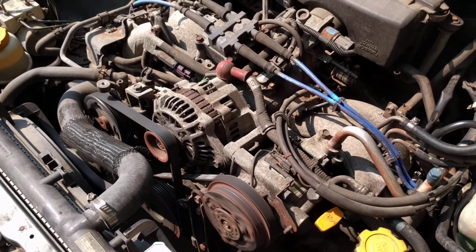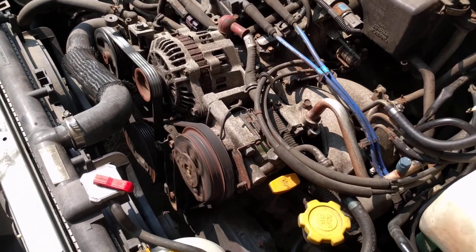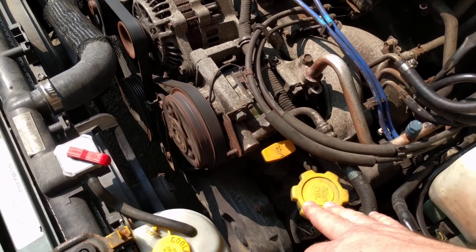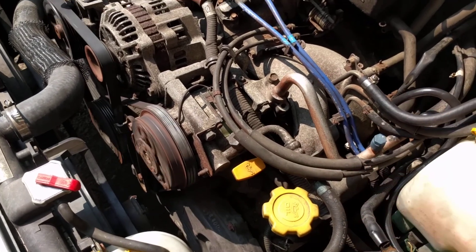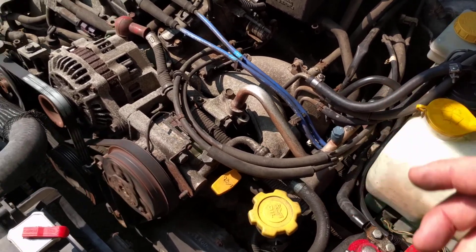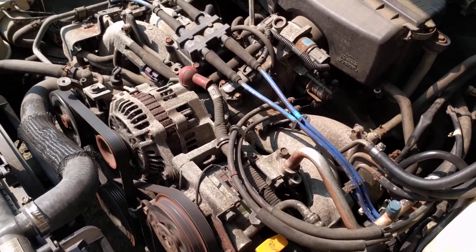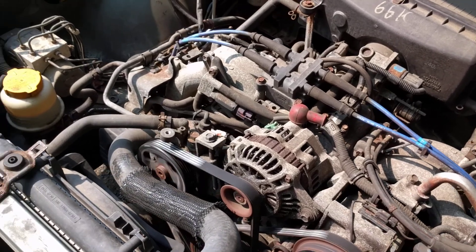A little heat is good. A little bit of heat is what the engine uses to keep the oil circulating effectively to protect moving parts. It also helps inside the cylinders to vaporize the fuel, because it's fuel vapor that burns, not liquid fuel. So the better you can vaporize the fuel with heat, the more efficient your car.